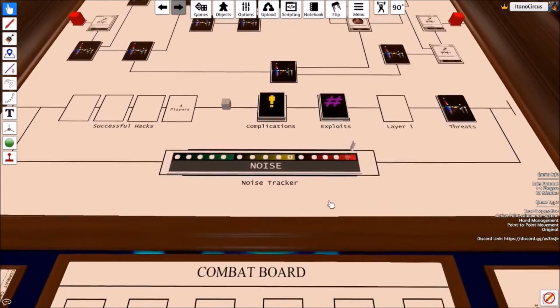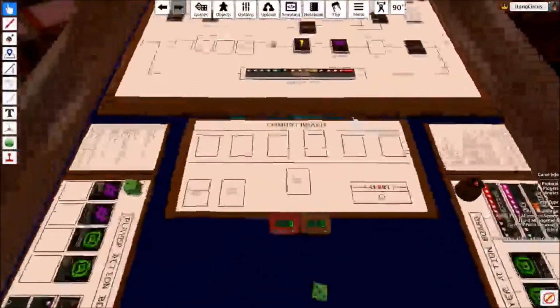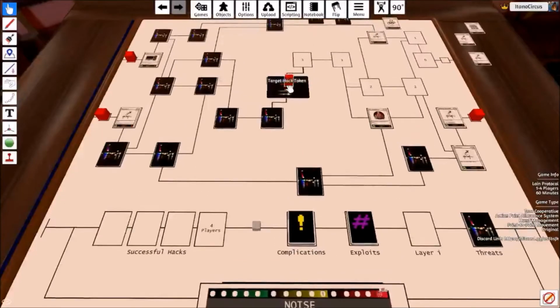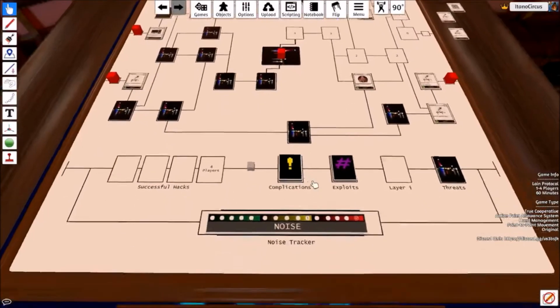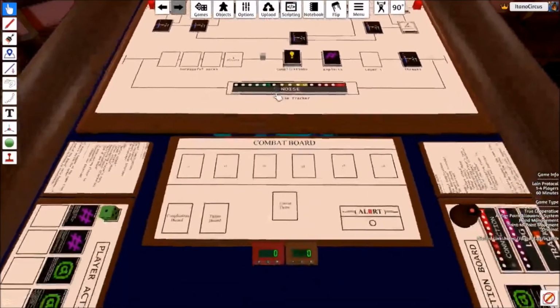Noise is the second way you can lose the game. If all players are tracked at any point in the game, you lose. But if you have 15 noise before you bring a target hack token to the center of the network, the players lose again. And that's all of you, whether there's 1 of you or there's 4 of you. So that is the second way that you can lose the game.